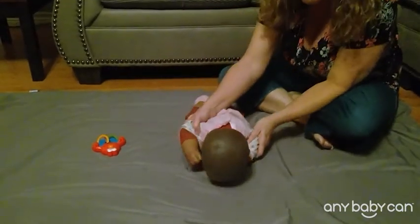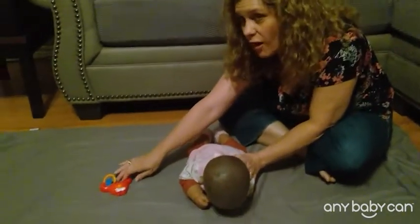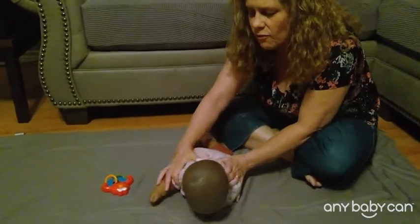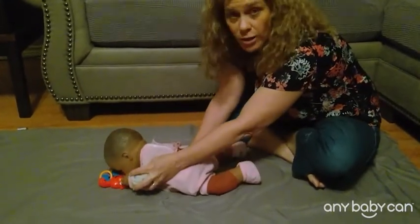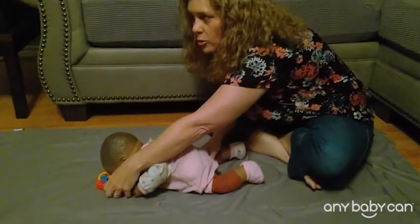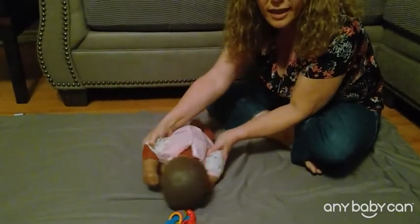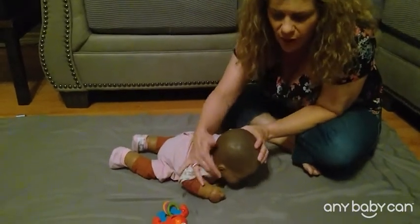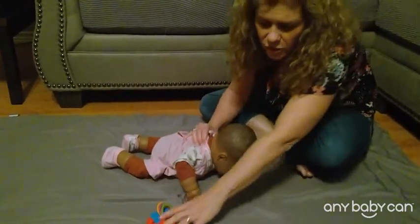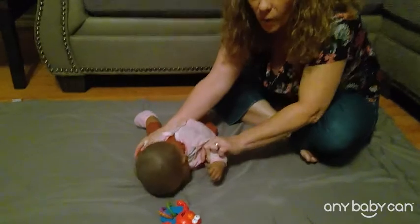And what I'm looking for with the baby at this point, and this would be maybe closer to around a 5 month, 6 month skill, is I'm looking for the baby to start to pivot on his tummy and be able to pivot and reach toys. And I use the analogy that I'm looking for the child to pivot like the hands on a clock. And it's going to be just a little bit at first. Don't put it so far out of reach that the baby just can't get to it. Just a little bit off to the side so that the baby can start to learn to pivot to one way and pivot to the other direction.